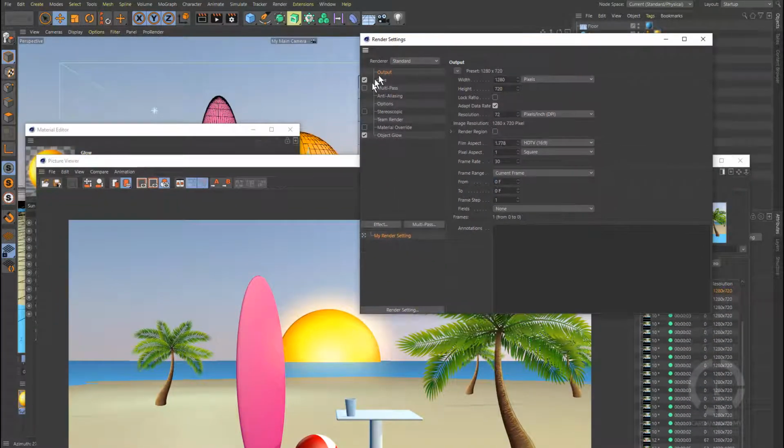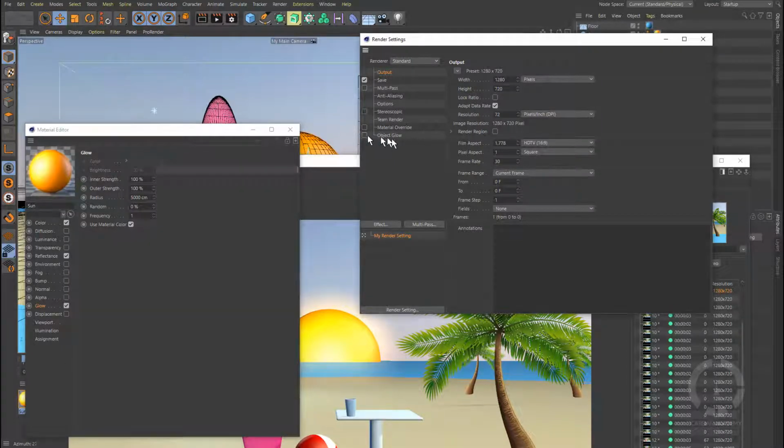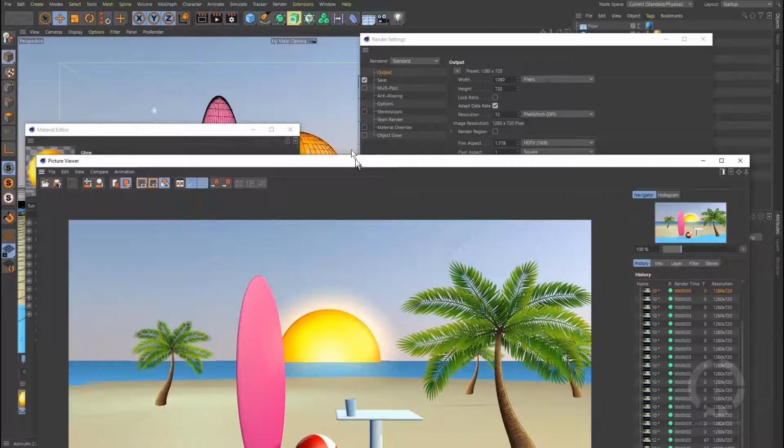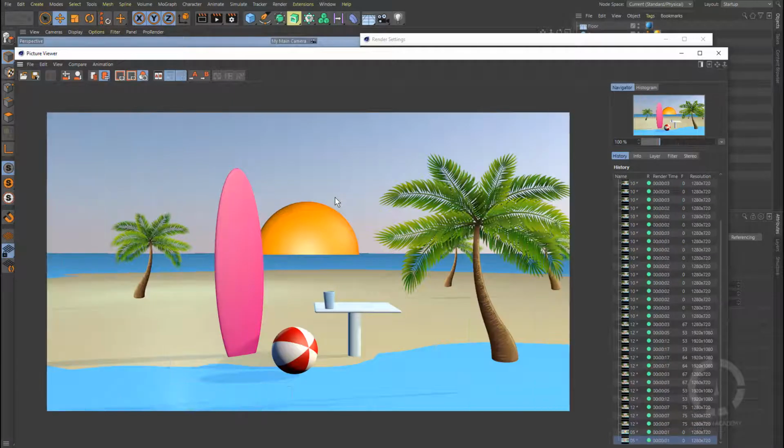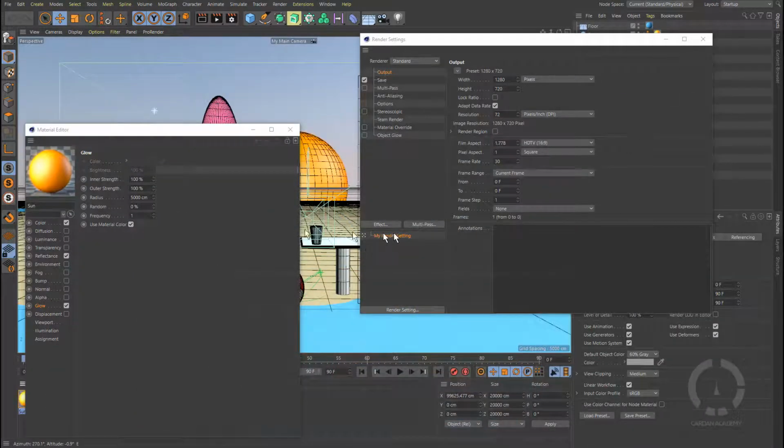And maybe, like I said, let me check in here. Everything is set to the same kind of thing that we had. Well, if I remove this option, object glow, and we hit render again, that's what is going to happen. So we don't have the glowing effect, and that's what I wanted to show you.